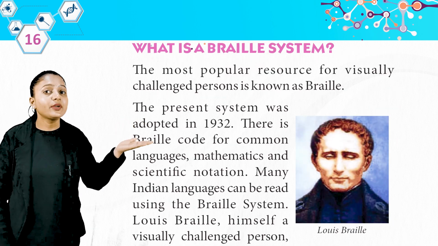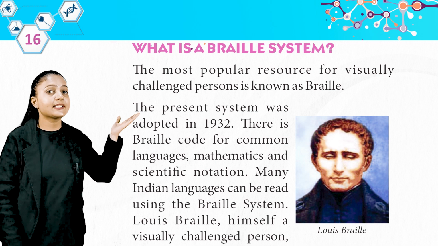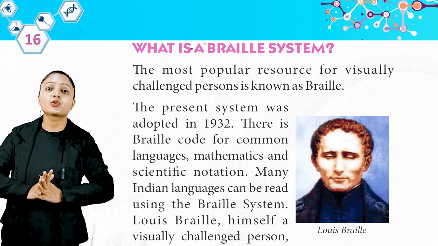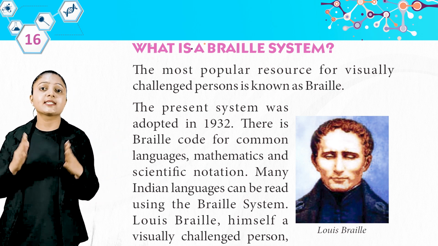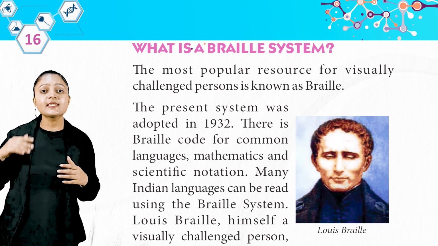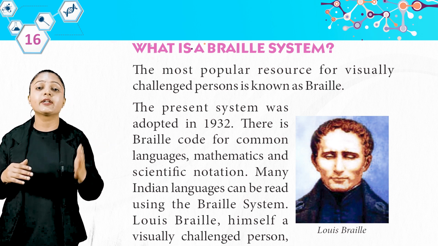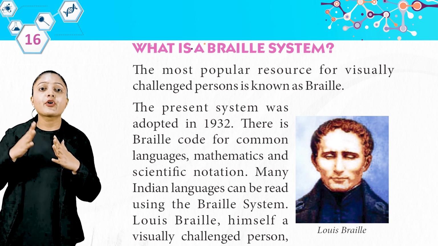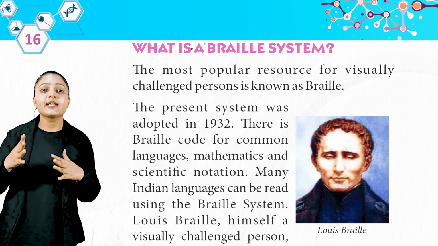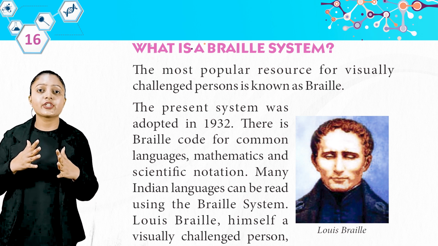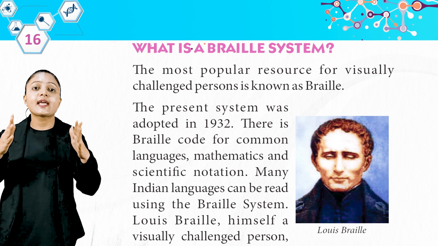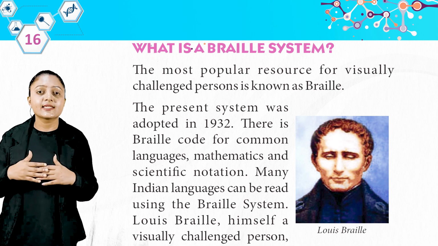Now let's talk about Braille system. What is Braille system? The most popular resource for visually challenged persons is known as Braille. The present system was adopted in 1932. There is Braille code for common languages, mathematics, and scientific notation. Many Indian languages can be read using this Braille system.